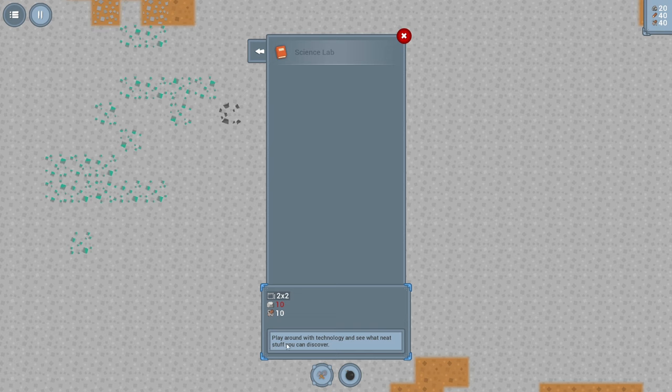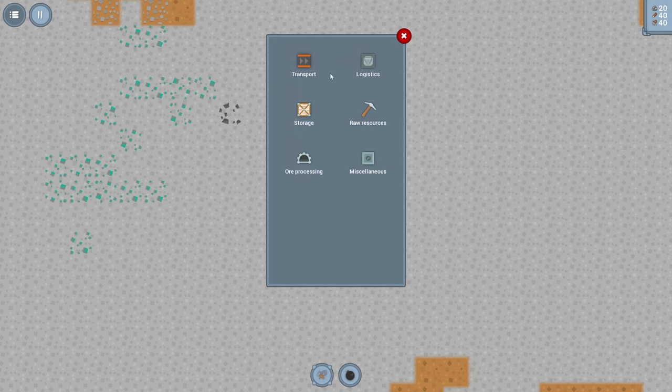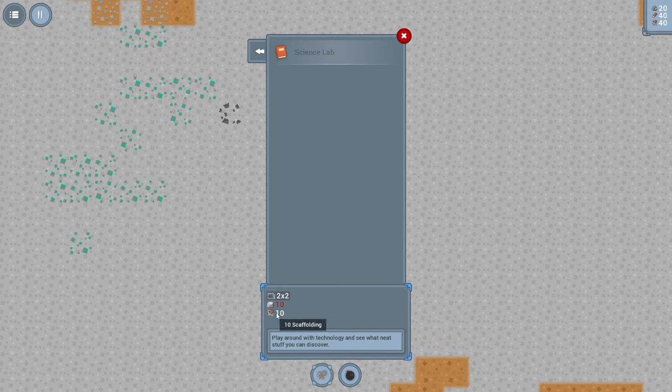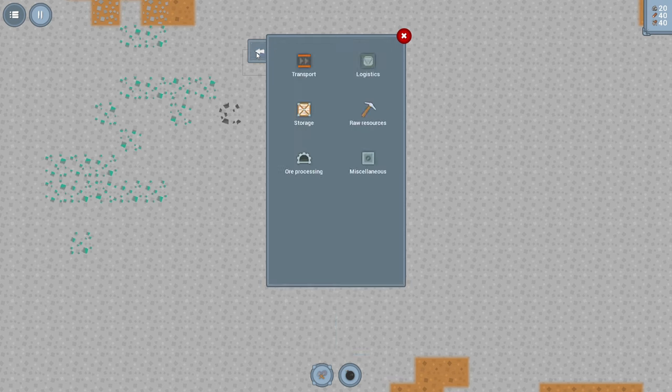So I'm guessing this science lab is something that's going to unlock a bunch more machines for us. That might be something we think about going for first, actually. So the way I played this, and it's been months since I even tried it, I just played for about 15 minutes before starting the series. So we're going to discover how to play this together.